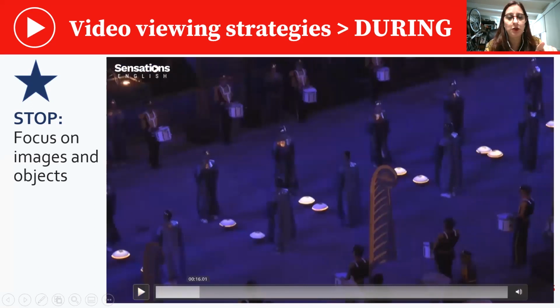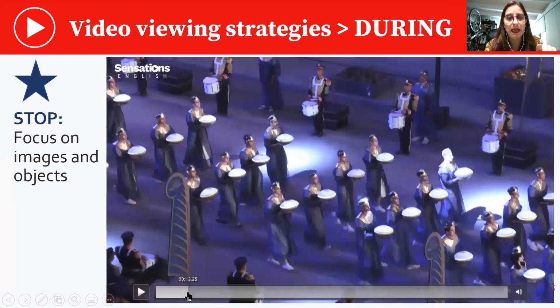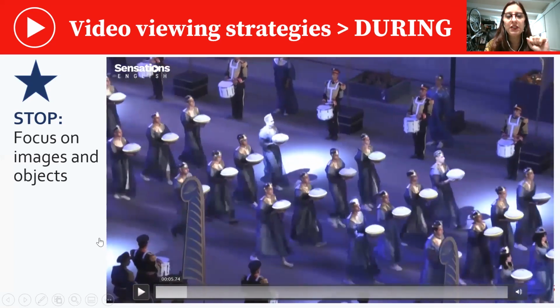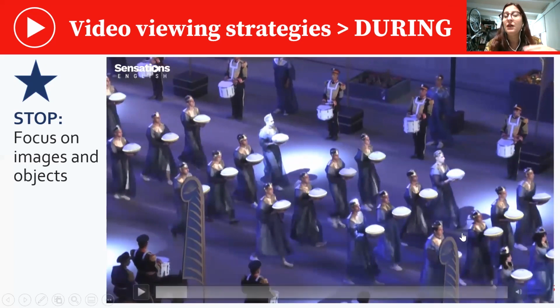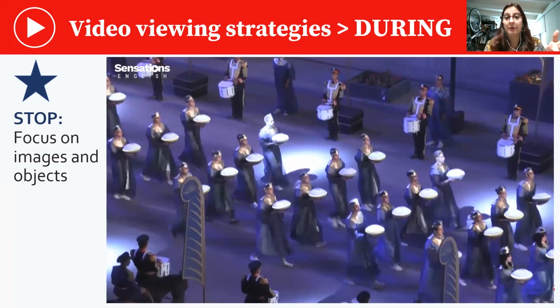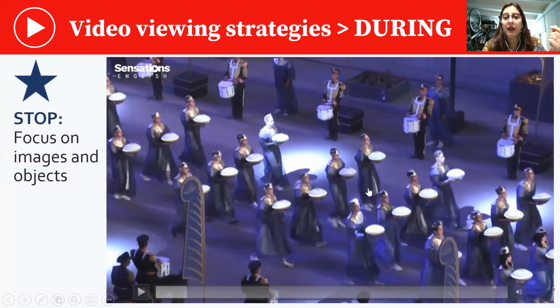Okay, no, that's not what I wanted to do. Sorry. My bad. Okay. You would stop there, and before showing the rest, you would ask students to say, okay, what do you see? Name the objects. What is this? And what do you think is happening? Yes. So you might have, okay, this looks like a parade. There's a band there playing, and a lot of people are marching through the streets. And you may want to ask them if they can identify where this is. And they might be able to say, oh, this looks like Egypt.